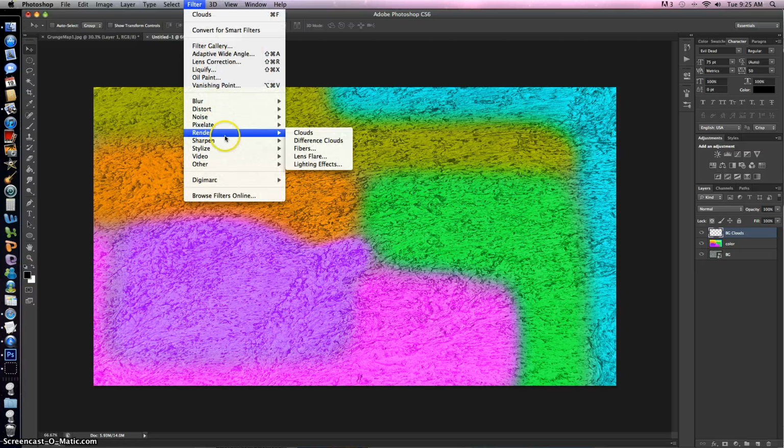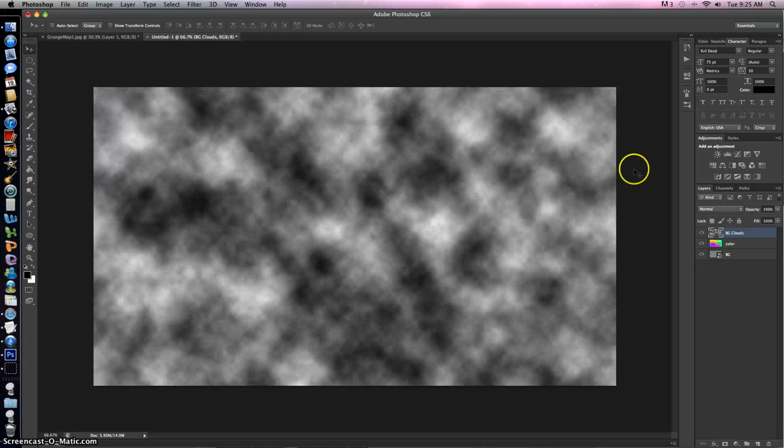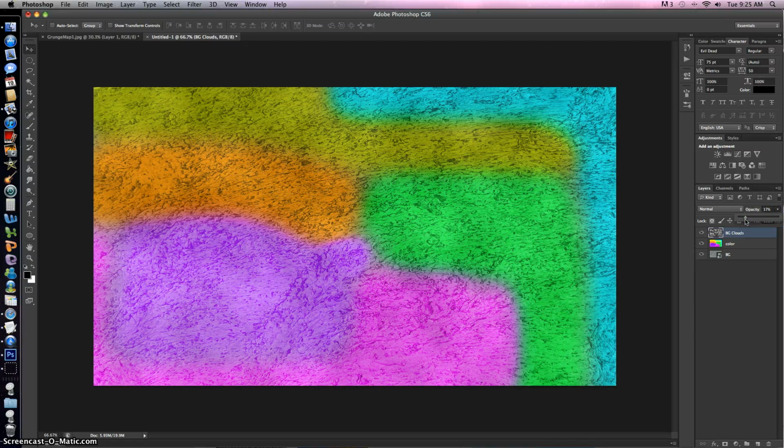Now go Filter, Render, Clouds. Once that has happened, you can bring down the opacity. I'm going to bring mine down to about 25-ish. Oh, well, 24.